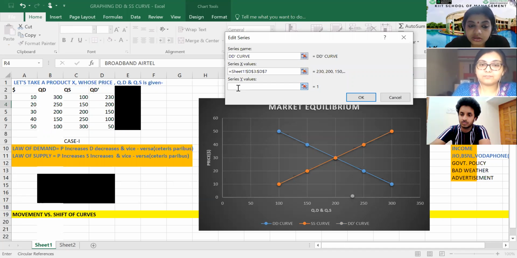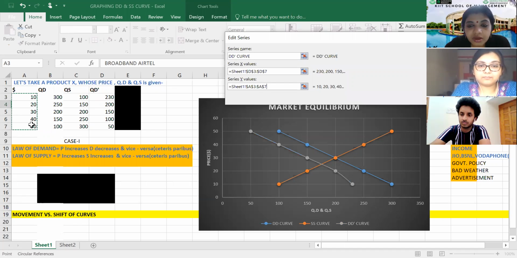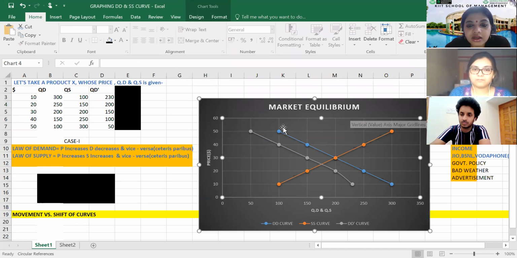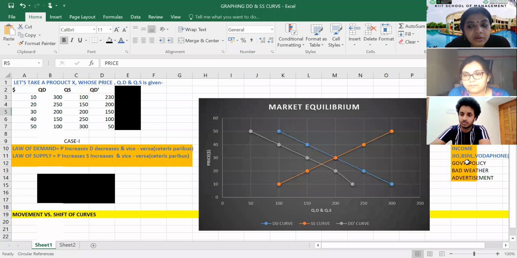Price has not changed. So price is the same, but still demand has decreased. So price has remained constant. Can you see? Demand has decreased. So what do you notice? Earlier the demand was this blue line. Now, because of a change in other factors, which are invisible here, still these other factors have impacted your demand. Your price has not changed, but what has made you change the demand? The other factors which we just explained.